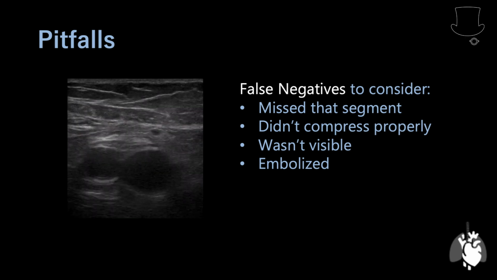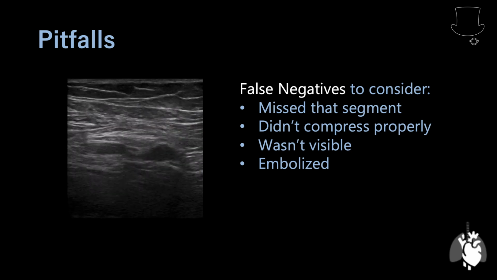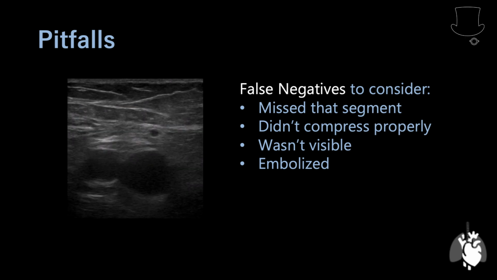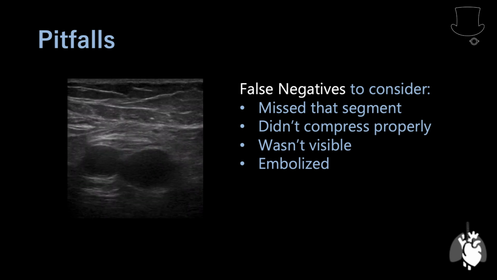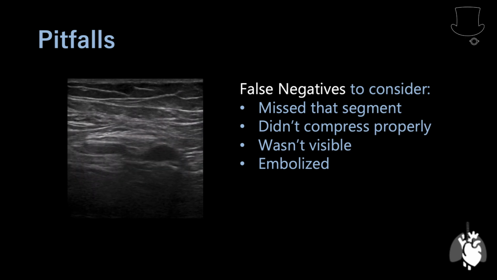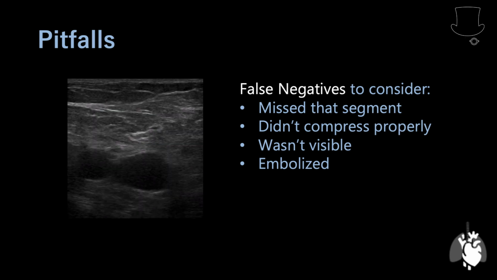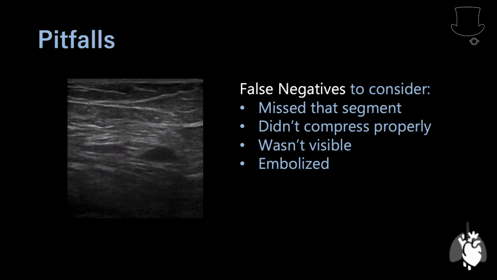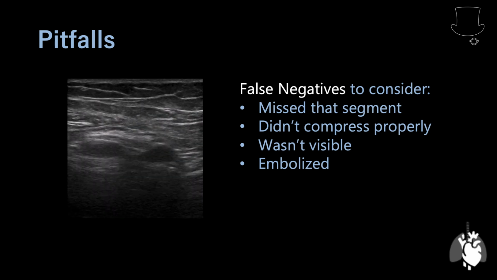The interpretation of this exam can be really tricky. If you did the exam, you must be suspicious that there is an underlying clot. But what if you didn't find one? Could there still be one there? Compression ultrasound for DVT is a technically challenging exam, and I would be very wary of overconfidence in your performance. As with most POCUS applications, I am extremely wary of ruling out a diagnosis based on my POCUS findings alone. You need many other data points and clinical judgment.